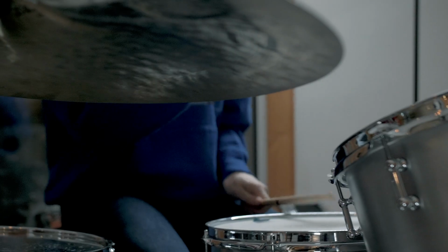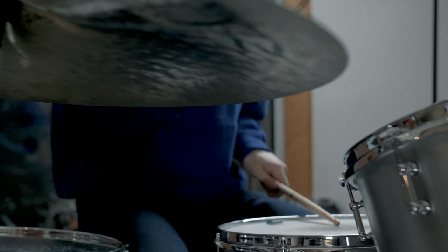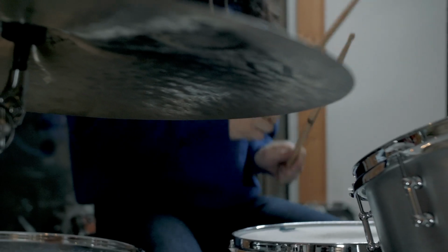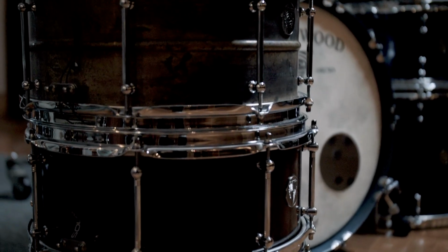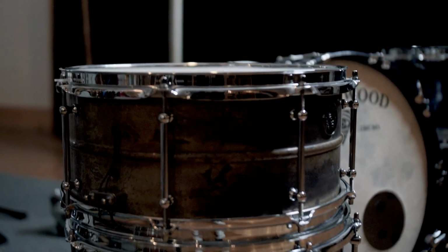I'm playing a 22, 13, and a 16 size basic kit, and it's unlike anything I've ever heard. The edges are perfect just because of the way that they're molded. They're perfect drums made from molds. So even at any tuning, they just sing so musically, and I always chase that. I don't care about perfect tuning. I don't care about perfect fundamental pitch. I just want the drums to sound inspiring.